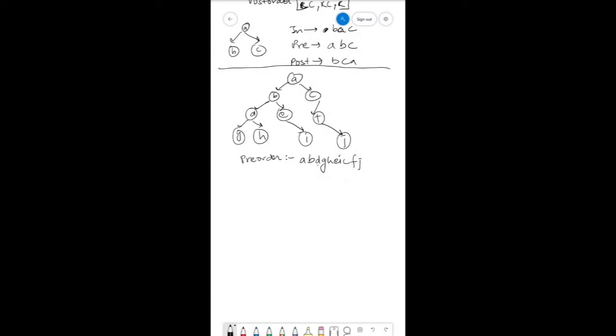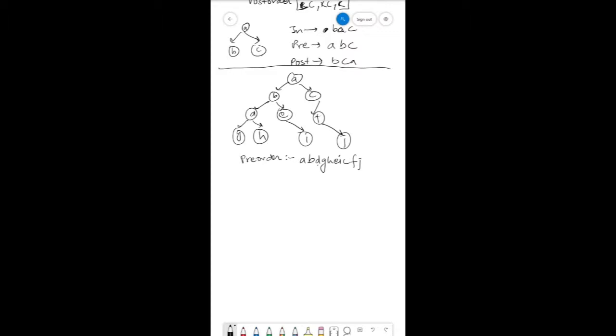So we take the root A, then the left child B, then again the left child D, then again the left child G. Then we have to take the right child. So after G we go to H, then we go to E, and then since A is already taken, we go to the right child. So when we go to the right child, we get C first, then we get F, and we get J. This is a simple rule.